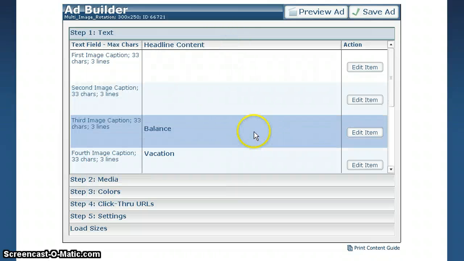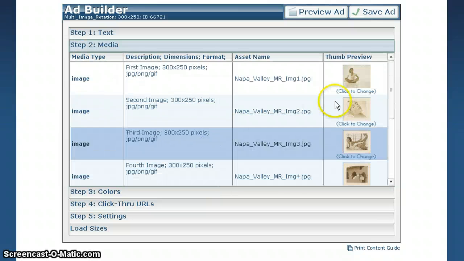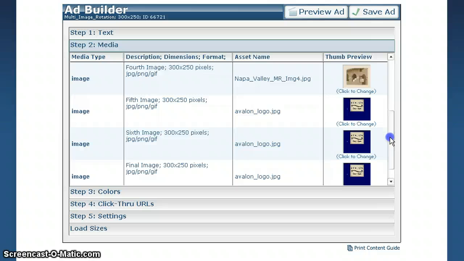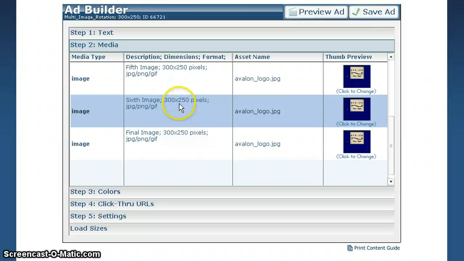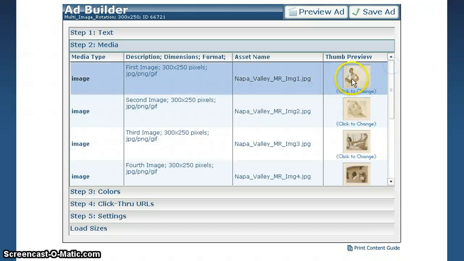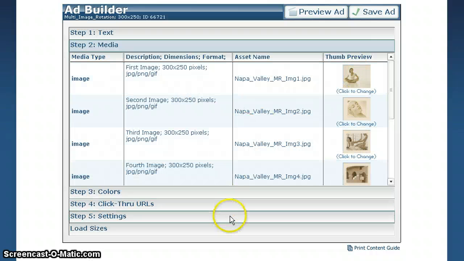Now for images, same deal. You have up to 6 images for each section, and then you'll always have a final image or section that appears. And again, every image is the exact same size and shape, in this instance 300 by 250. So again, you can put in any image you want with any text, any look and feel you want to really get a custom feel for the template.